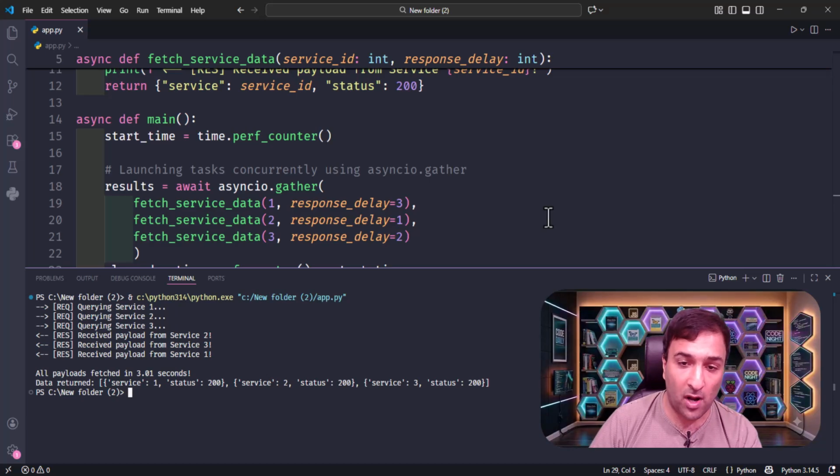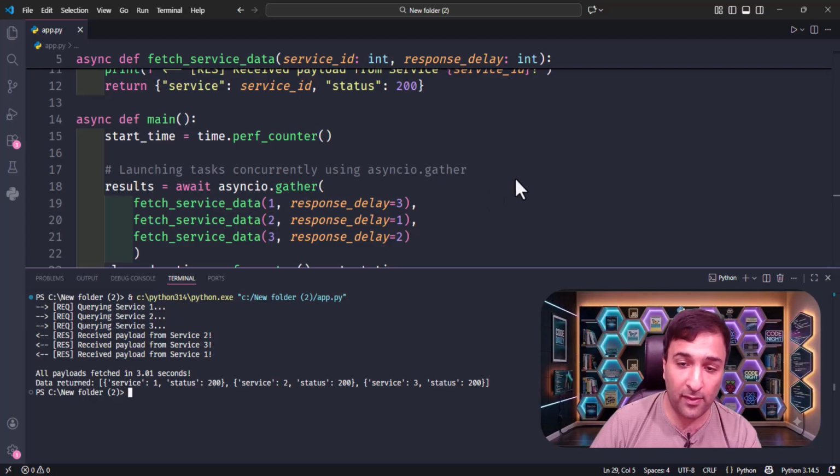Think of a smart barista at a coffee shop. While the espresso machine takes 45 seconds to brew for customer A, they take customer B's order instead of standing idle. That's the event loop.